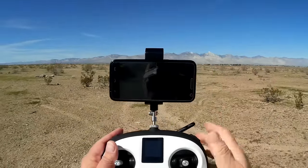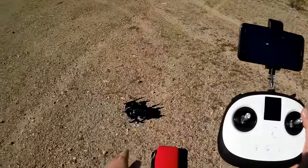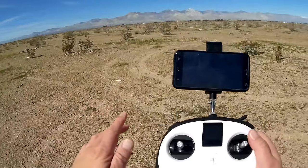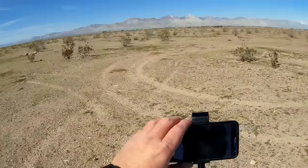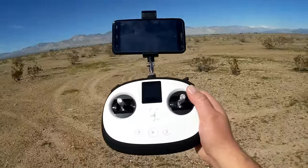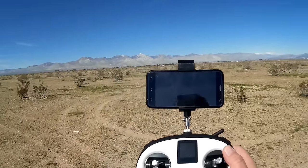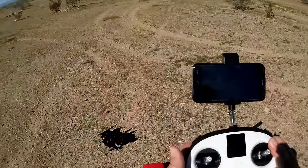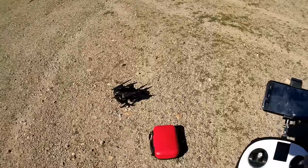I have a smartphone attached to this quadcopter. You can get FPV from the quadcopter's camera, but the FPV is now 5.8 gigahertz — the old version was 2.4 gigahertz. For this updated version you need a 5.8 gigahertz Wi-Fi capable phone. Unfortunately my 5.8 gigahertz phone recently died, so I'm not able to bind with this quadcopter for FPV today. We're going to be flying without FPV using the watch.